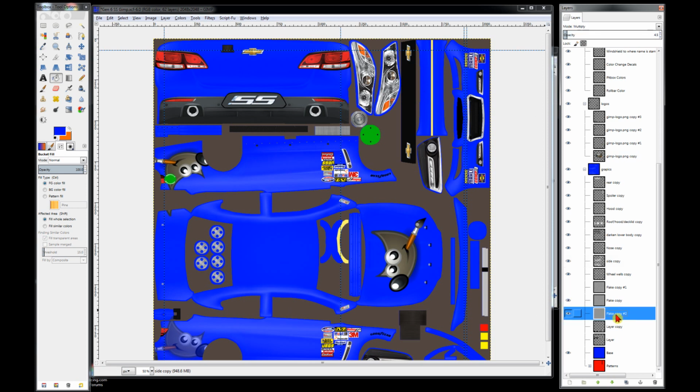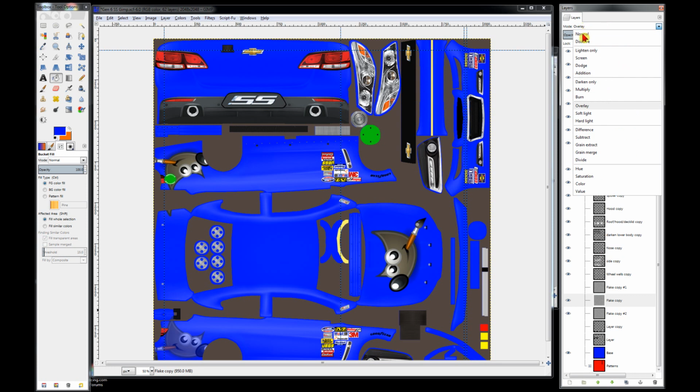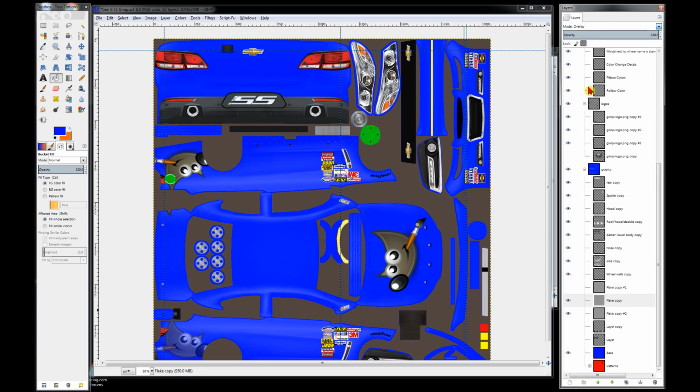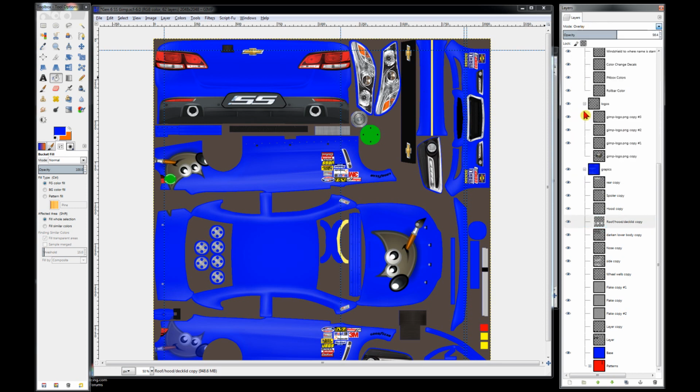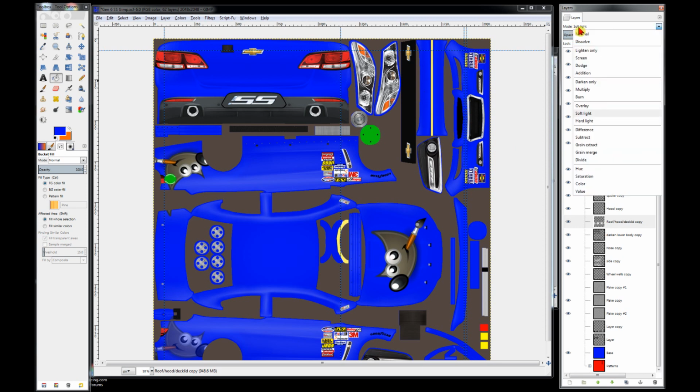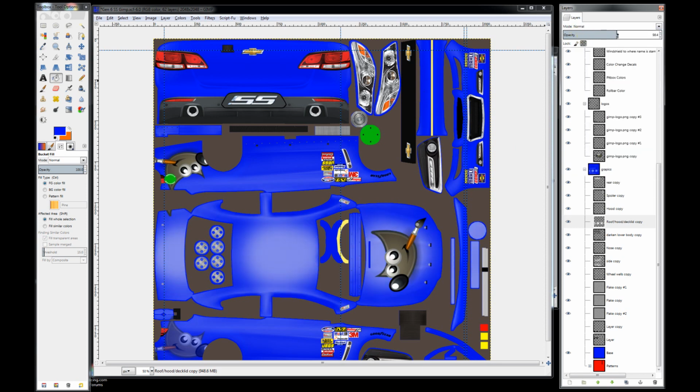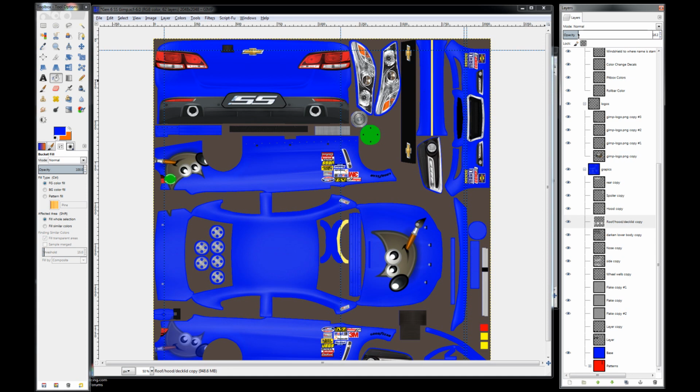The flake is going to be the same thing. Overlay, it's probably going to be multiply that we want here instead for this color. There we go. And now you can see it a little bit better. So all of these would have to be adjusted for that color. It doesn't matter whether it's on overlay or soft light, that isn't going to change it. It's going to have to be normal or multiply or something to that effect because of the color we're using.